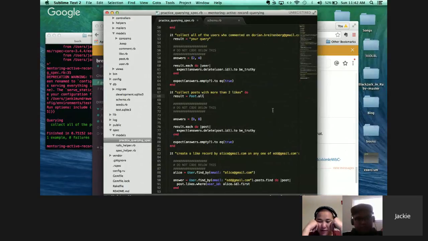Let's try to do this just the Ruby way. So right now we have an array of objects, right? No, what we had there was fine. How do we pick the posts with more than 2 likes? That's what we're trying to do.